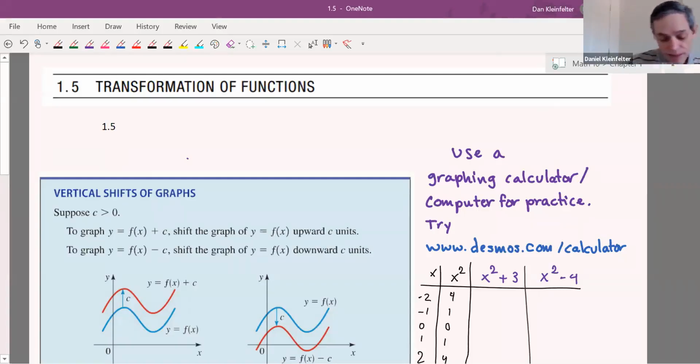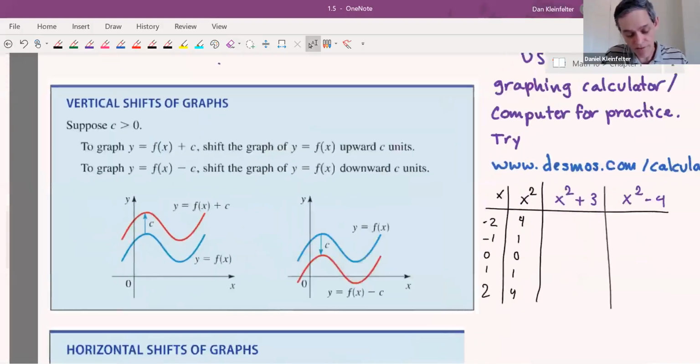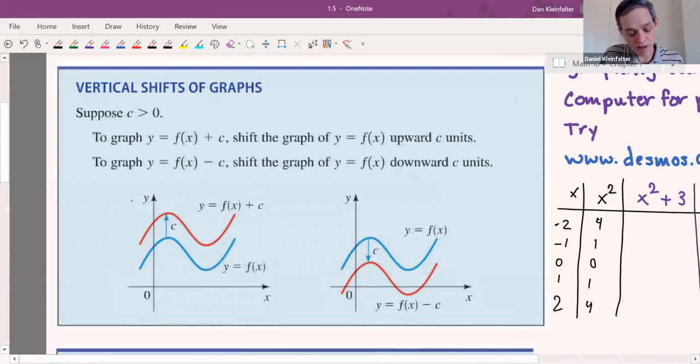So let's get started. There's several different transformations that we can apply. We're going to start with one of the simpler ones, and that would be a vertical transformation or vertical shift of a graph. So taking a look, suppose that we have a graph of a function f shown here in blue. If we wanted to consider the graph of f of x plus c, then that would be the graph of f shifted up by c units. And then if we went to think about the graph of f of x minus c, of course, where c is a constant, that would be a vertical shift of the graph, but downward by c units. Here, all of this is assuming that our c is positive, okay?